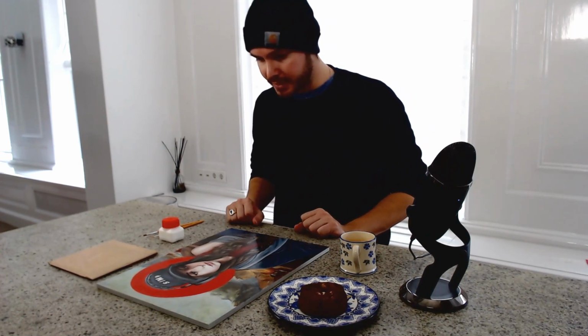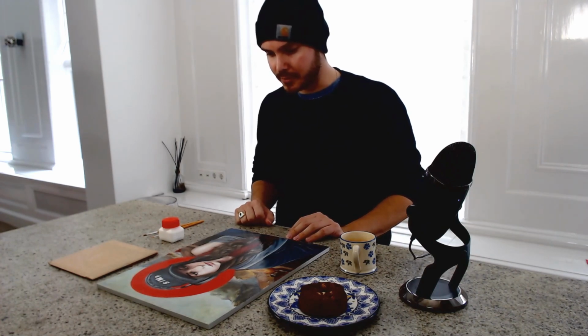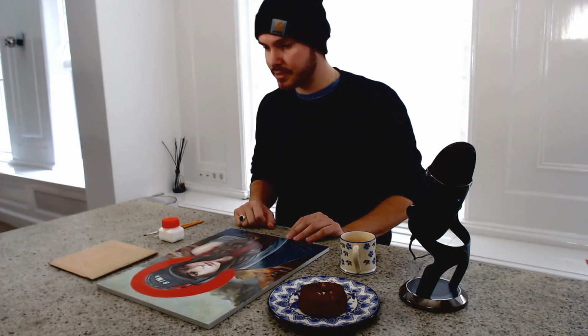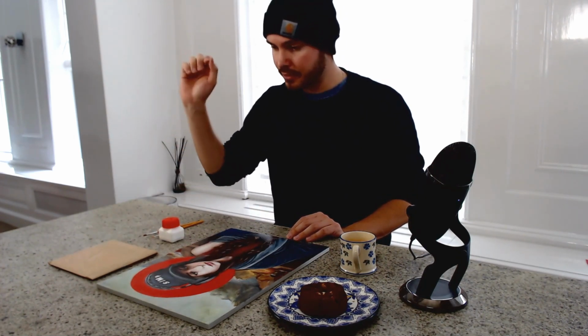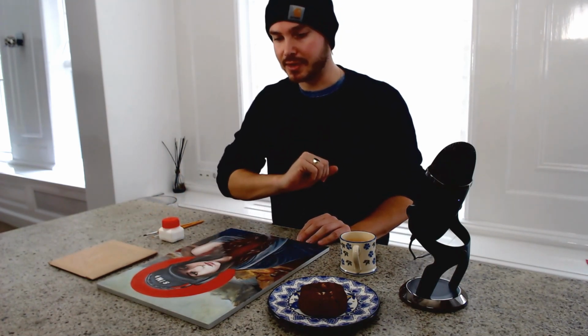Alright, so the panel dried perfectly. We got rid of most of the dead spots. So now we're gonna start with something very exciting. We're gonna start working with gold. This is real 23.75 carat gold leaf, which we'll apply on the red halo around Anita's face. So let's get to it.